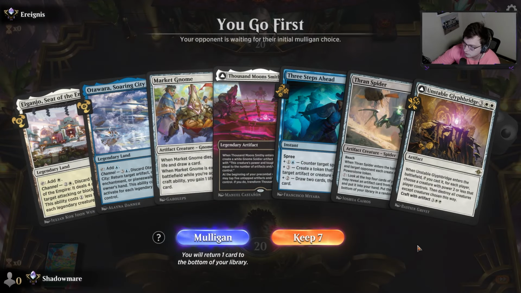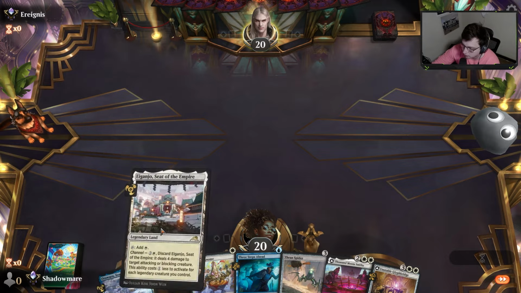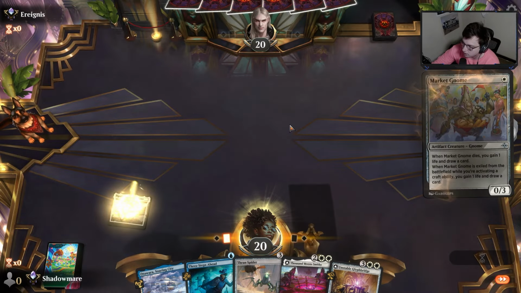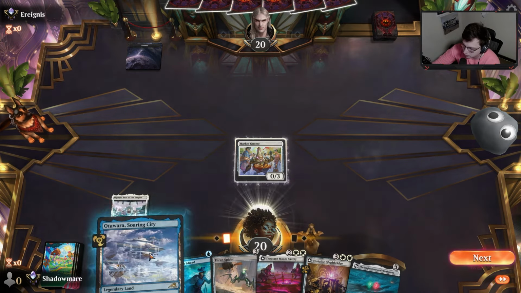We go first. Our hand's a little whack, but I think it's fine enough. We rip 1 land, Thran Spider kind of connects everything together. That is just 3 steps ahead, I guess. And we're trying to act like these are basic lands if we get the opportunity anyway, so it's fine. Market Gnome. The blocker of blockers. The defender of defenders.